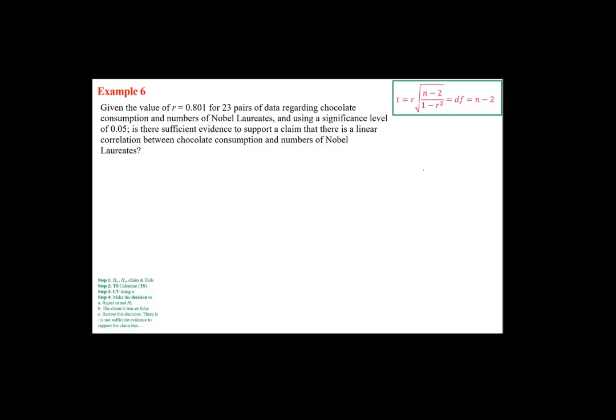Okay, class, remember, we have to calculate the R, but it's given to us, so it makes life easier. So I hope you see that pretty much everything that we want is given. The value of R we need is given. N is given. Alpha is given.